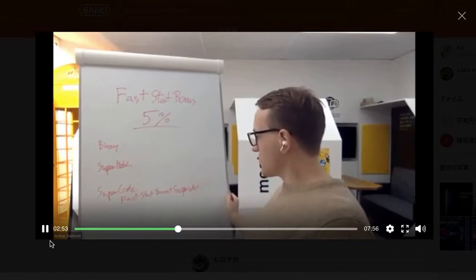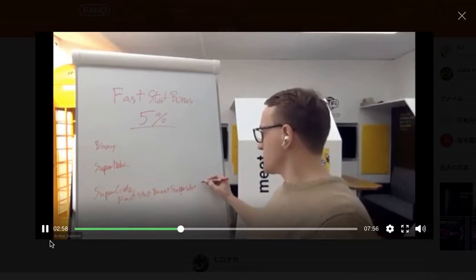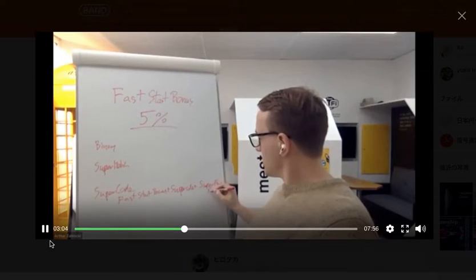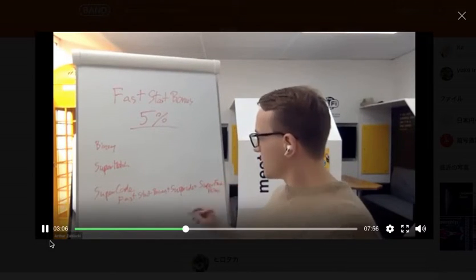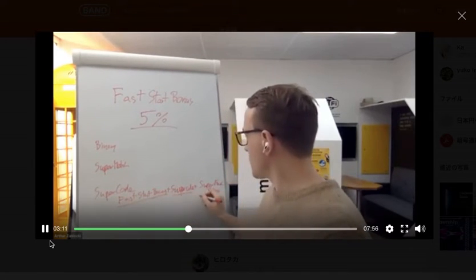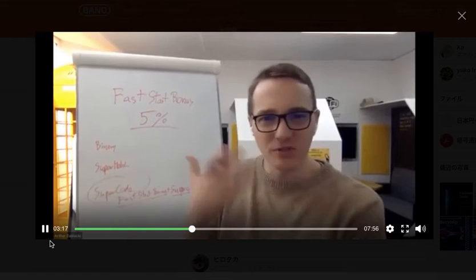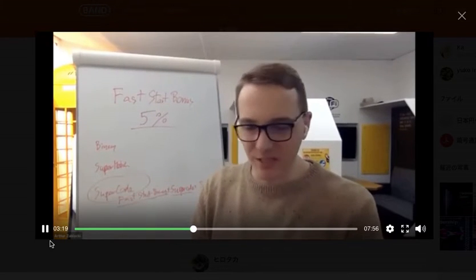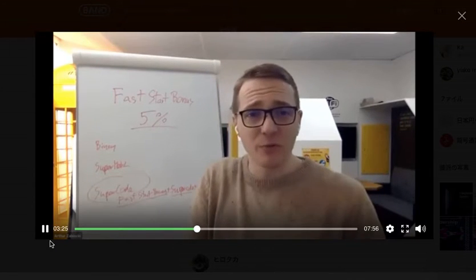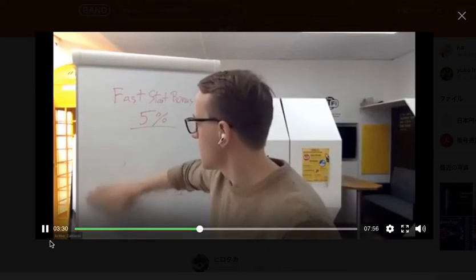In the future this will change, but right now that's how it is. So Fast Start Bonus plus Super Code is in here. Super Code commissions are also here, and also for those who are Super Founders, that commission is also included in this one. It's the Super Founder Bonus. So you've got three in one. You will see all these three types of commissions inside this one bucket, essentially. That's how it is in terms of system reporting, in case you wonder, okay, I've just earned five percent, how do I find that? It's inside of this one.